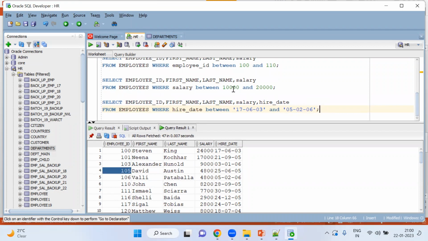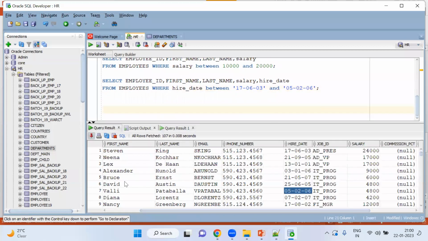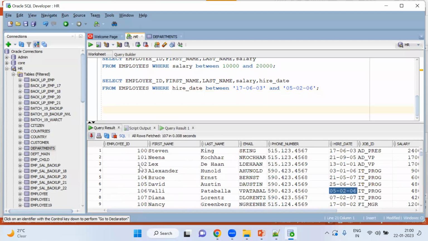Jayant, if we need employees from 100 to 110, then 120 to 130, like that, can we write it? Gap of another 10. You can add a union condition in that case.